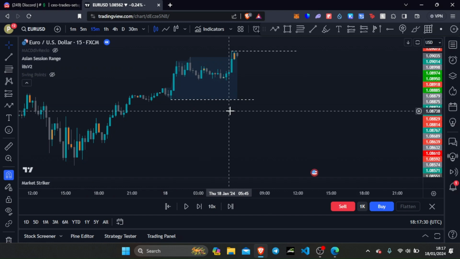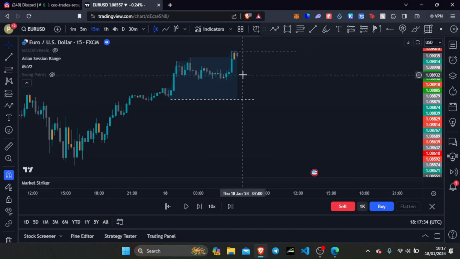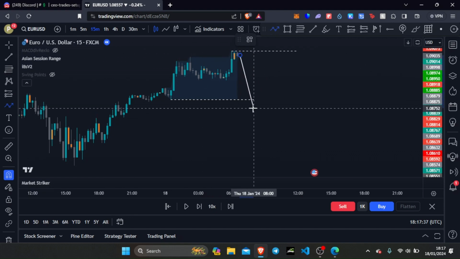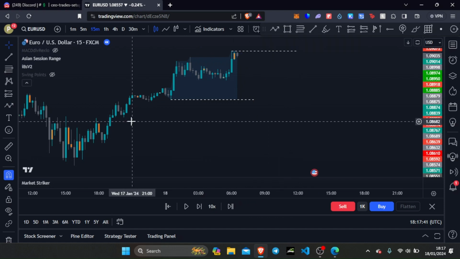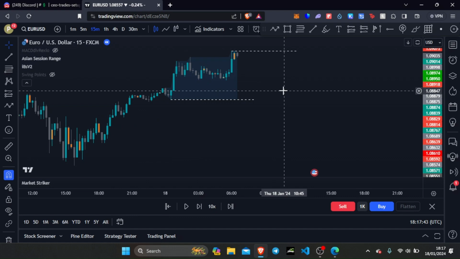However, I've taken this one step further, and in today's trade what I actually did is I marked out an area of confluence. So what I wanted to do is I wanted to see price come down here before giving us a higher leg. So the reason why I've done this is because I just wanted to add a little bit more confluence into the trade.